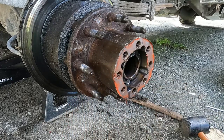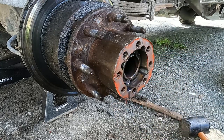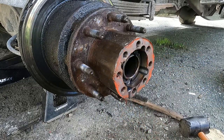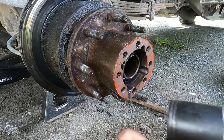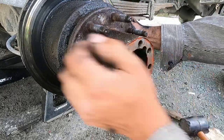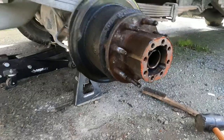Right out like that. Let's see if this key comes right out. Yep, key comes right out. Don't lose those. Now you want your spindle nut tool here. Now this should be on there fairly well. Oh, that is a bit loose. Well, see if I can pound this out.